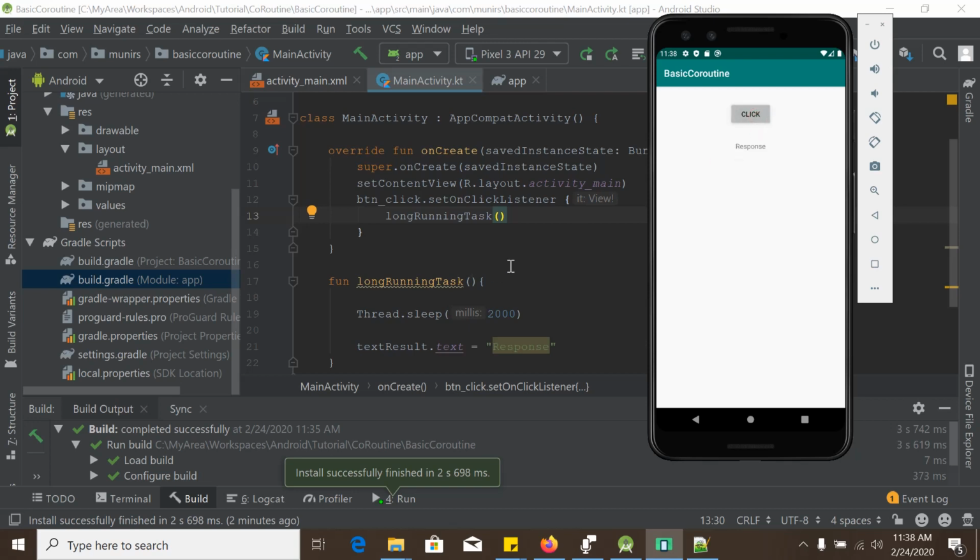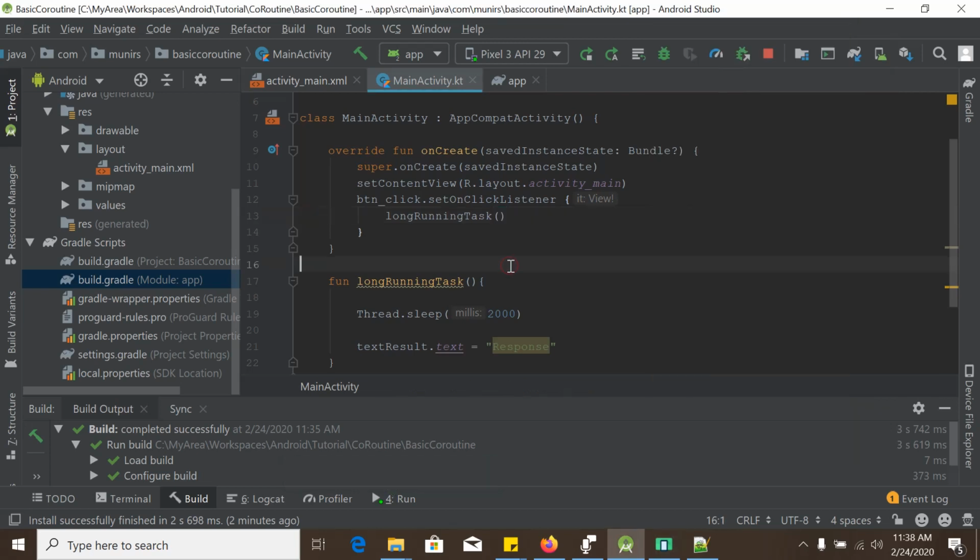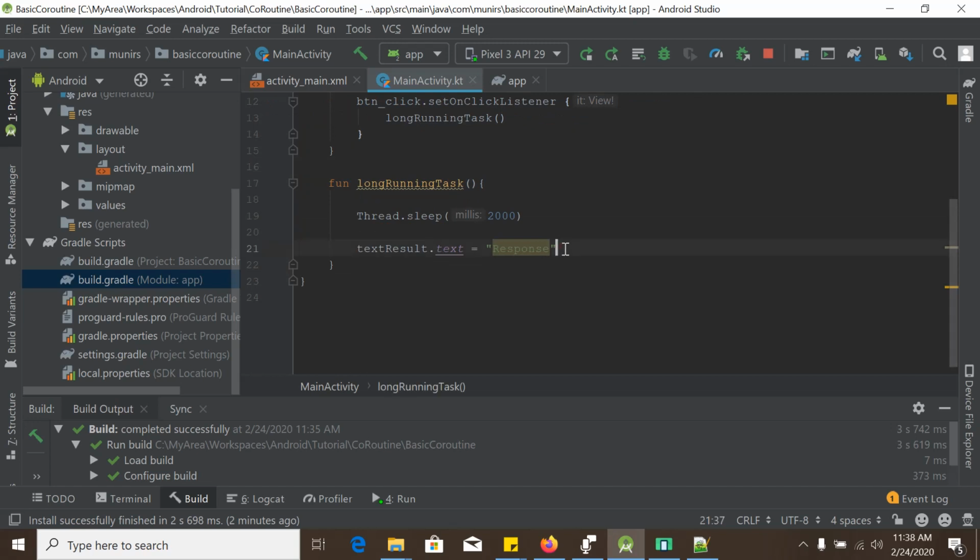Okay, let me change it a little so we can understand it more clearly. So it will be something like text, and we will create a new line. For each response we will create a new line.